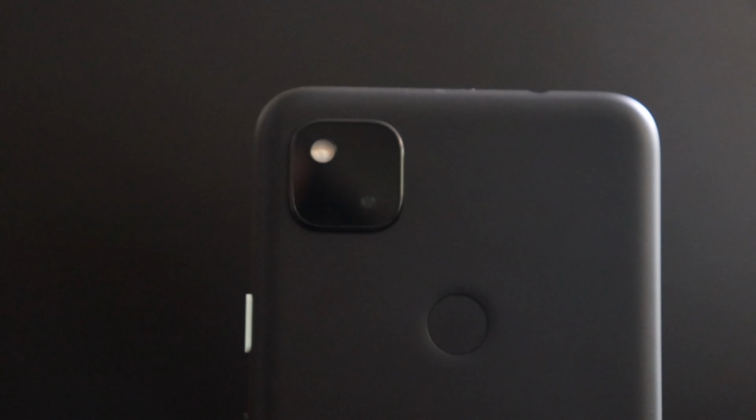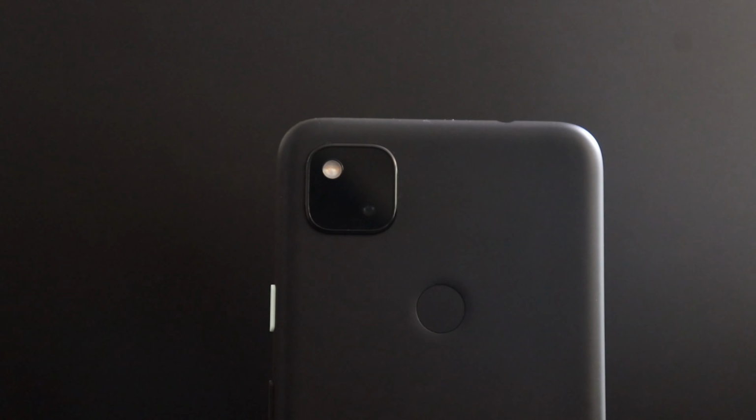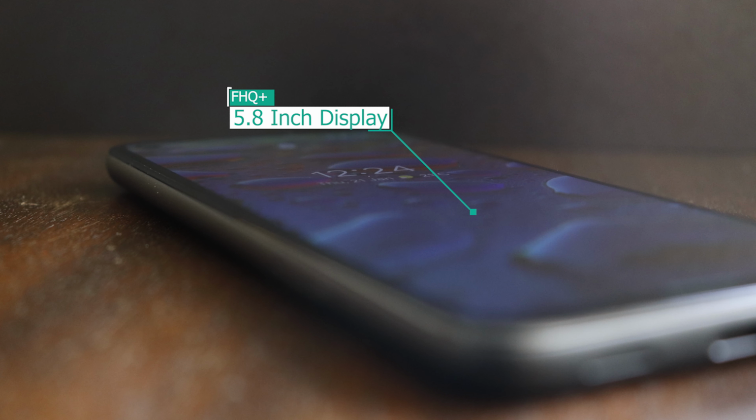In this video, we'll be doing a review of the Google Pixel 4a. The Google Pixel A series is a budget series, just like the Samsung A series is also a budget series. Google's done an amazing budget phone this year, and they've been able to drop the price to $349. It's an amazing phone. This phone sports a 5.8-inch display.